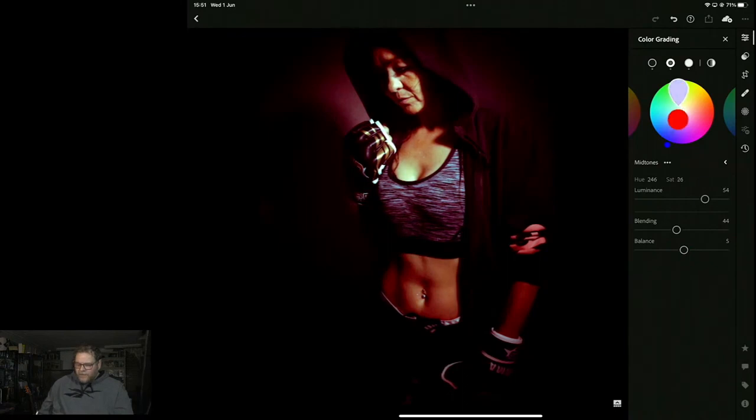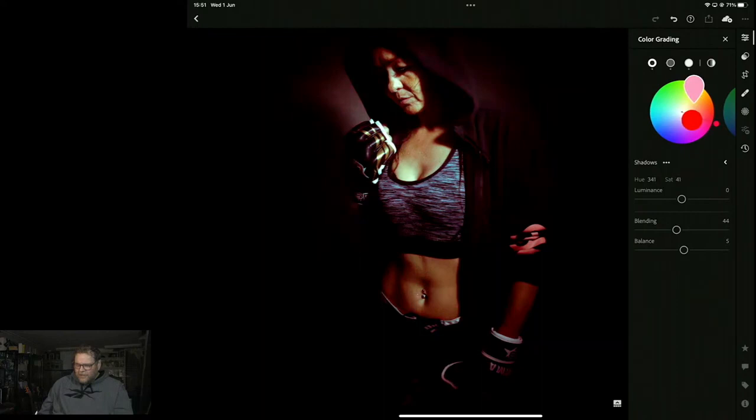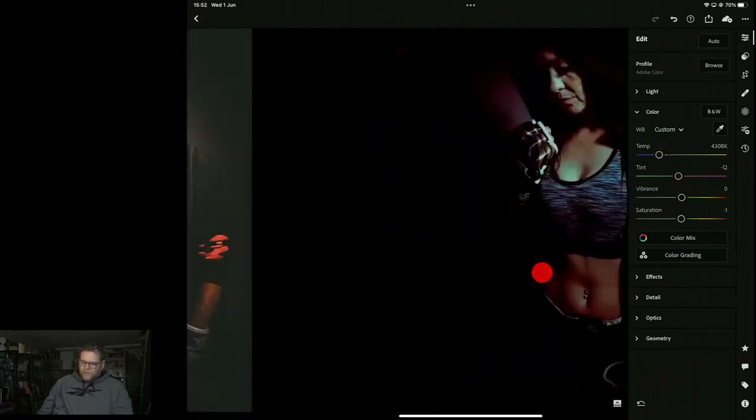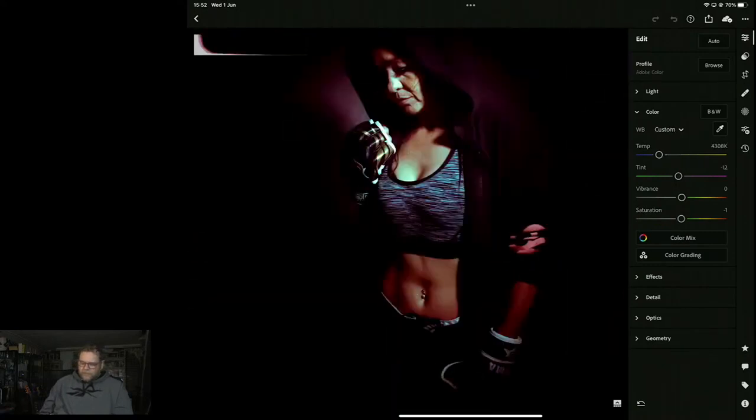Now if you are somewhere and you're a little bit stuck like I am now, like I don't really know what I like in this case, and if you are already this far, sometimes it can help to use a little bit of your color temperature, but just to mix it. As you can see here, now it can work.